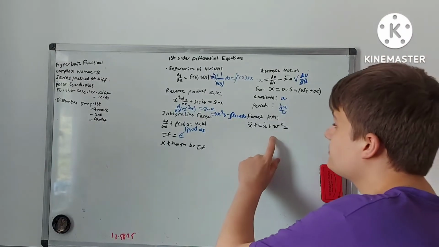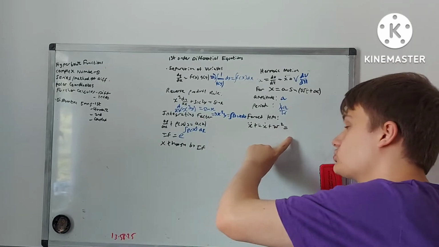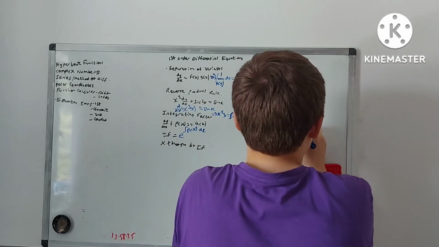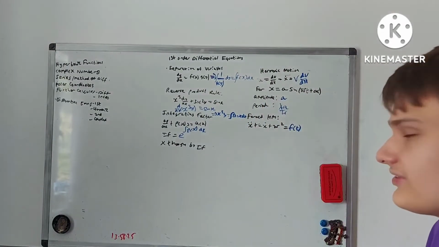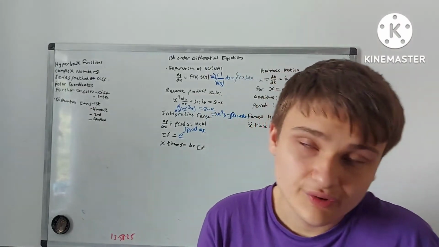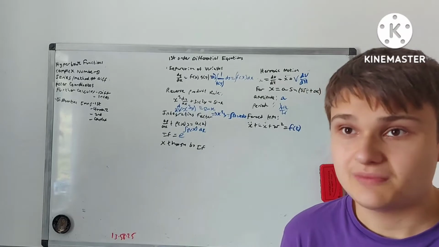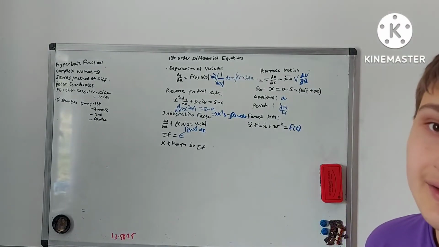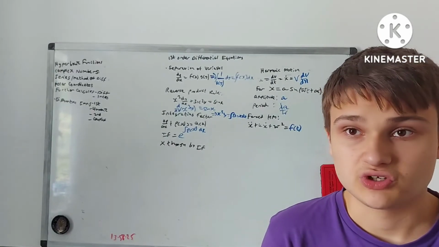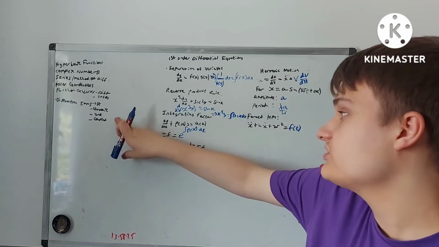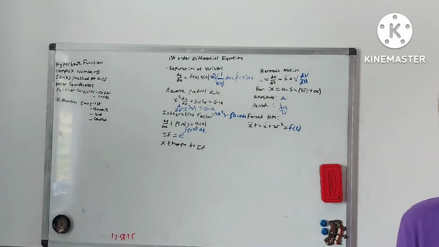And then for forced harmonic motion, we've got x double dot plus k x dot plus omega squared x must be equal to a function of t. And then we go ahead and solve that. That's one of those where if you don't know it, you don't know it. But yeah, forced harmonic motion. And then you go look at damped harmonic motion next, when we're looking at types of damping, etc. When we're looking at second order differential equations, which is next. So we've got second order, and we've got coupled to look at, and then that'll be the end of this video. So yes, second order differential equations up next.